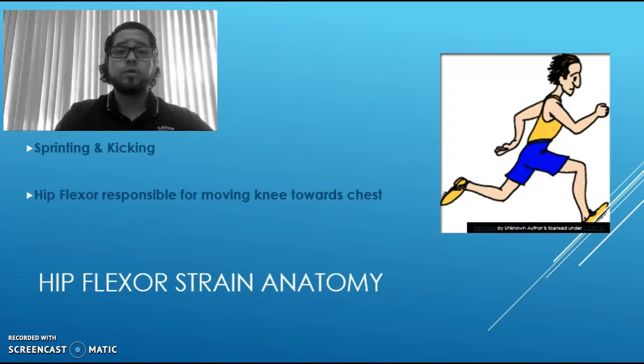It is important for us to understand the hip flexor strain anatomy. The hip flexors are responsible for moving the knee towards the chest. During activity, they are particularly active when sprinting or kicking. Whenever the hip flexors contract, they are put under stretch, and tension is placed through the hip muscle fibers. When this tension is too much, due to too much repetition or high force, the hip flexor muscle fibers may tear. When this happens, the condition is known as the hip flexor strain.